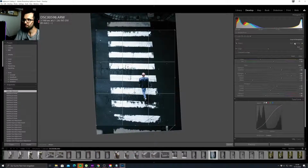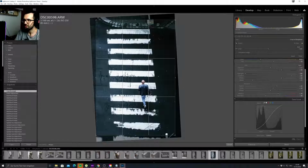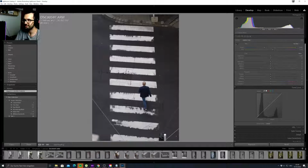I cropped this in a little bit and also masked out a few things, or stamped them out because there were some. Let me show you this one, for example. Yeah, there were some lines in the shot, so like this stuff here, I just stamped it out because it ruined the shot, but it was the only crosswalk that was shootable from up there to getting an angle like this, so sadly.